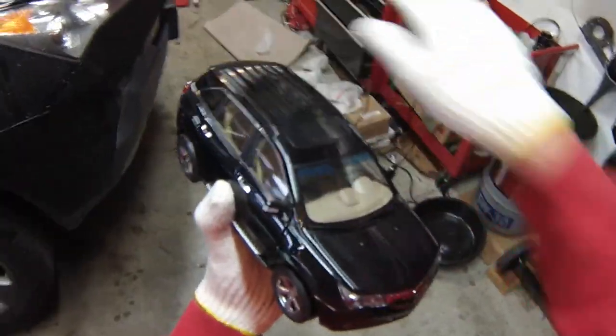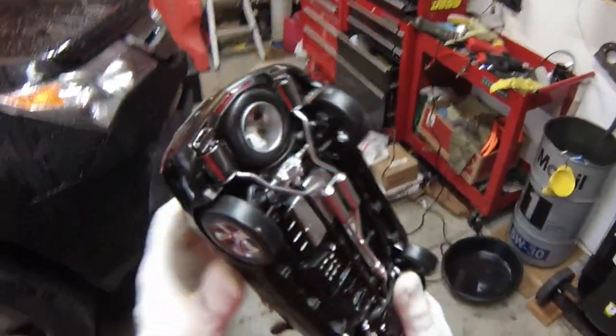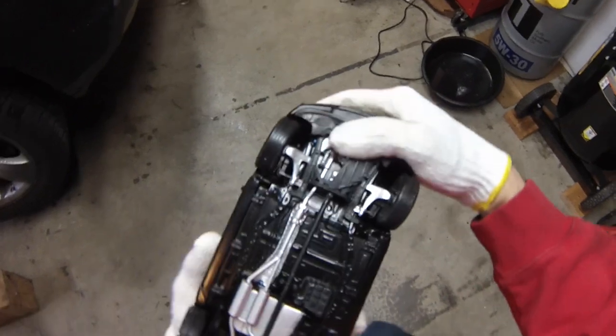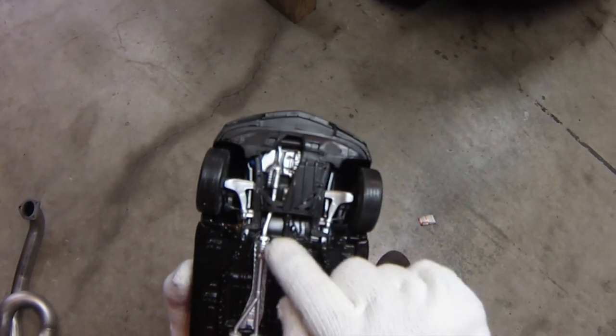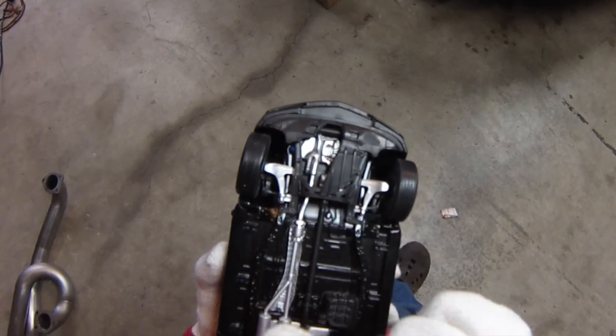I've got this great toy MDX that I bought on eBay from China — really cool — but it has a detailed underside showing exactly what we're going to be doing. The J-pipe replaces the section of exhaust from here to here, so we'll need to remove this, and we're probably going to need to remove this subframe crossmember here, but we'll see what happens.